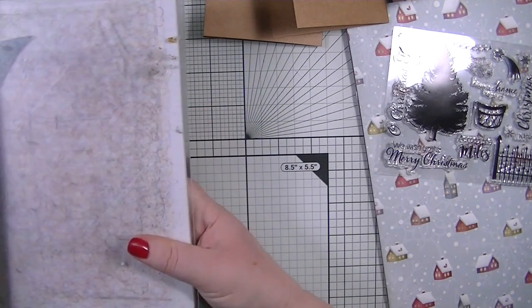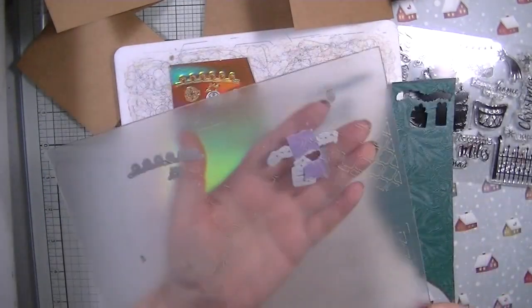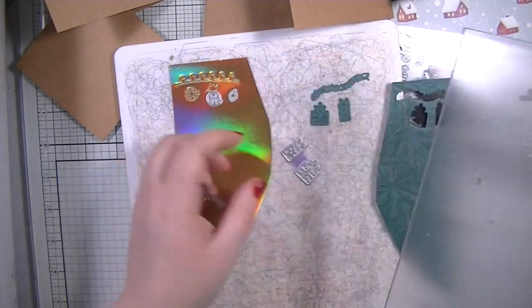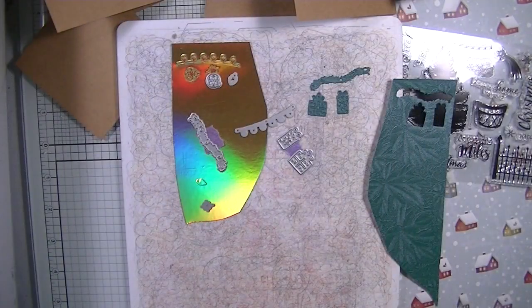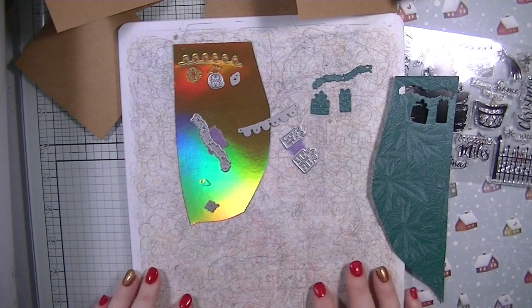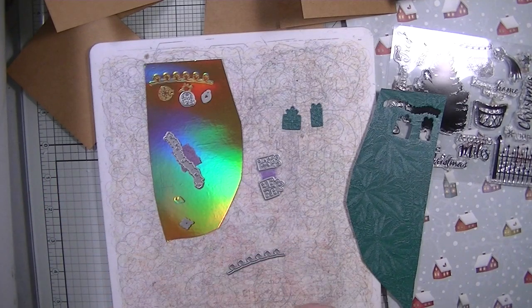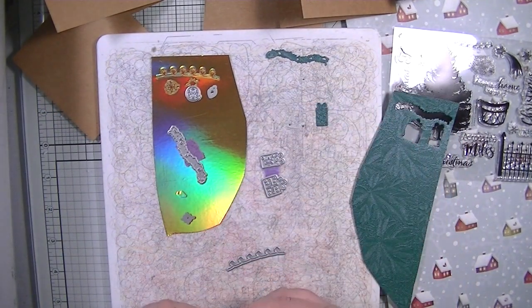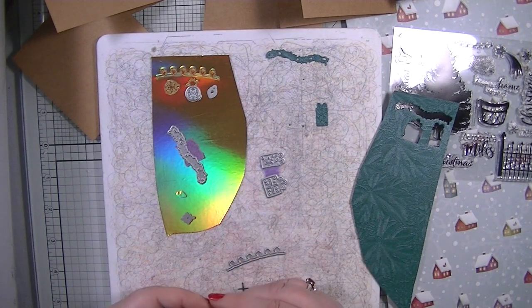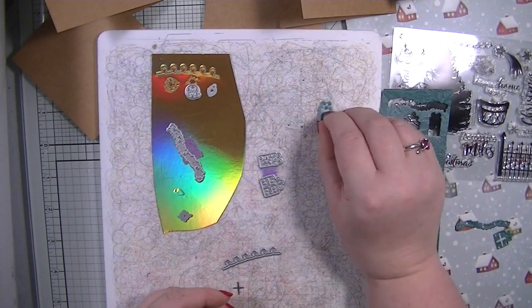For any of you who would like to know, the plate that I use for my Gemini is actually an old Spellbinders plate that I've had for years. I bought it second hand, and the plate was already like this, but when I got my Gemini, the plates on them have just warped so badly, and I didn't really want to go out and buy any more plates for them because they were so expensive. So I thought, you know what, I'm going to try my Spellbinders one, and it fits brilliantly to the point where I don't actually have to use any shims because it is just that little bit thicker.